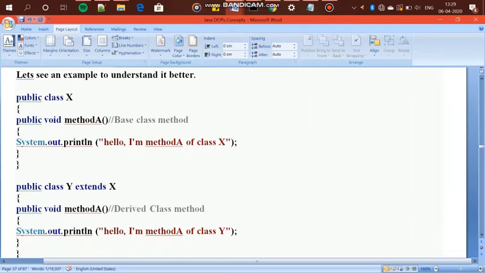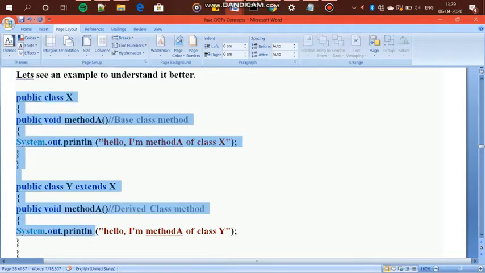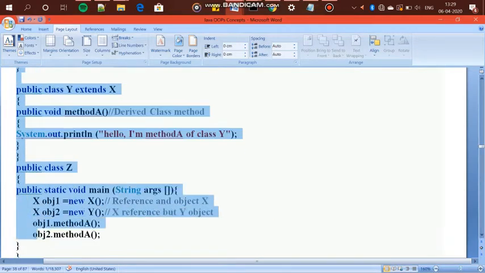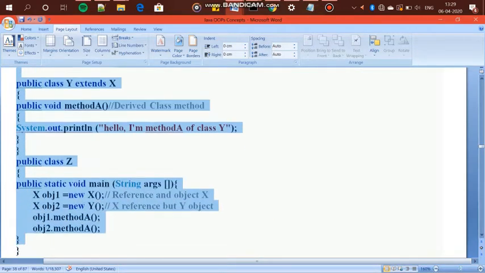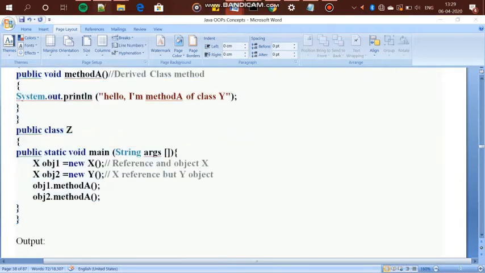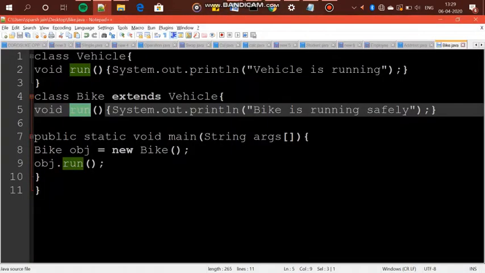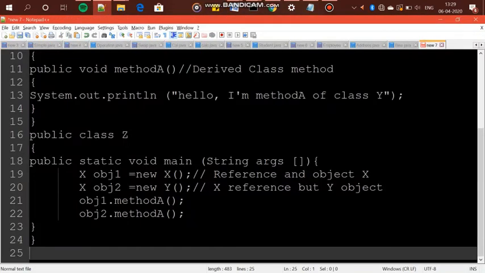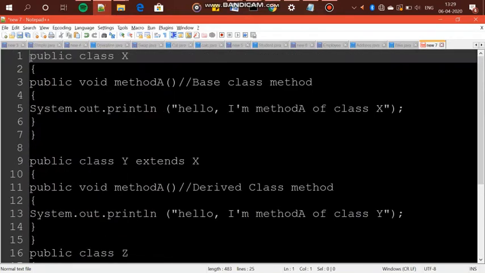See this example. It's public class X. Let me copy that and show you. So it says that public class X is a class which has a method A, a base class method, because X is a parent class.